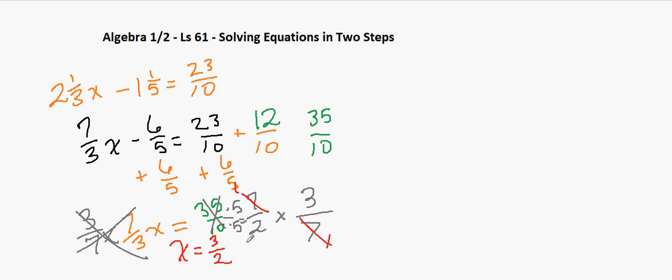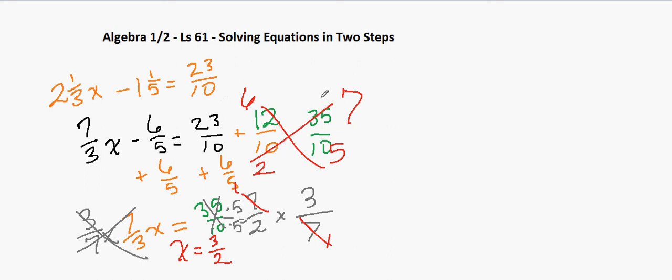Again, that was example 61.3. If you want to see the way that they explain it, they do it roughly the same way, except they did this canceling ahead of time so that they didn't have to do this down here. And that makes things simpler. Make numbers smaller when you can, as long as you're following the rules.